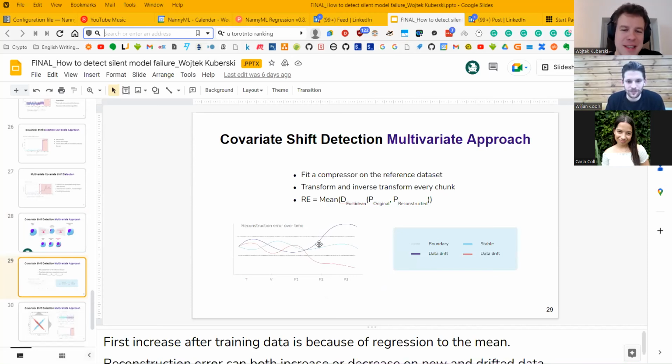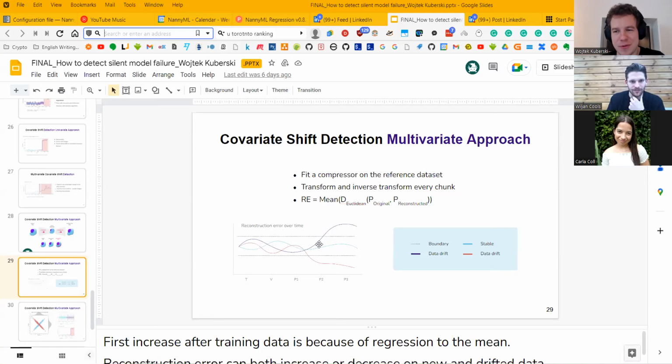And what happens is that if this reconstruction error increases, it means that the structure of the data that we learned is no longer relevant to the current data, because we will be transforming and inverse transforming every chunk of the data in our analysis, but we will not be refitting that. We only fit it on the reference data set. So the transformer will learn how the data looked in the reference data set. And then if something changes, we will see that this compressor decompressor is no longer performing well.